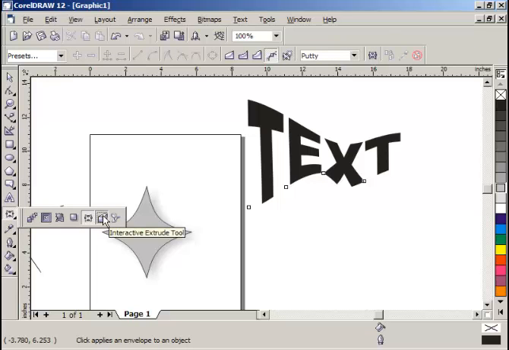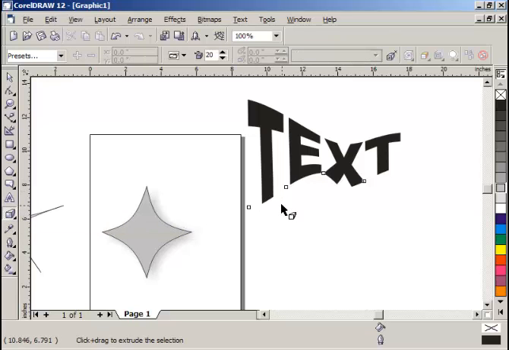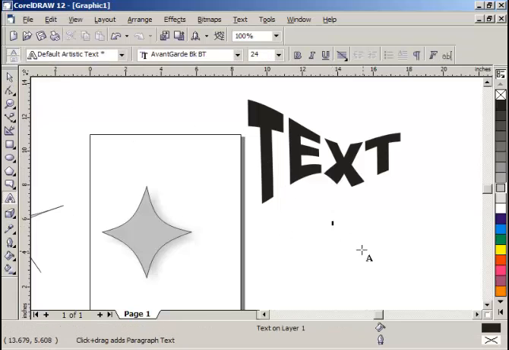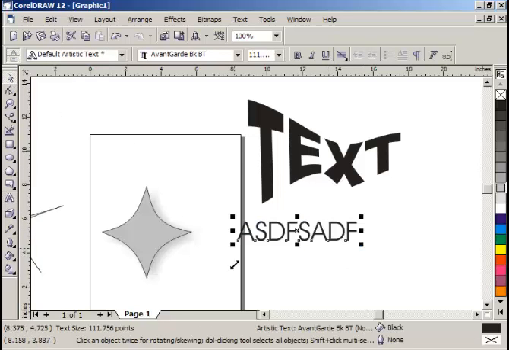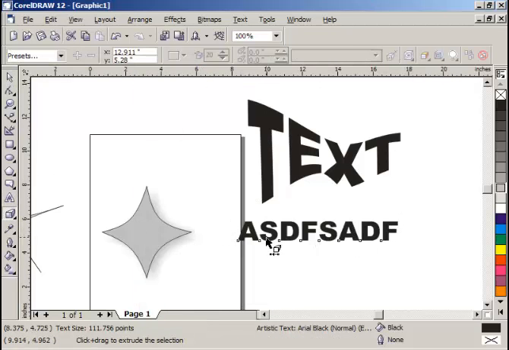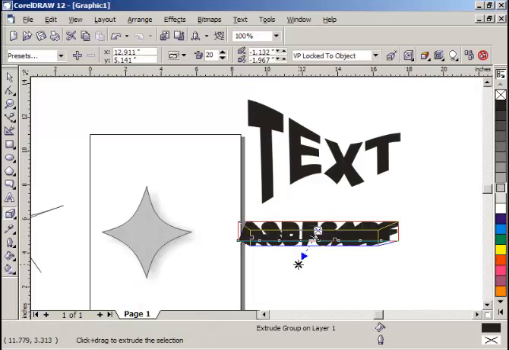The interactive extrude tool, I think that's pretty well self-explanatory. I'm going to have to create a text here, and I'll just make it larger, and we'll extrude this. What direction do you want to extrude it?